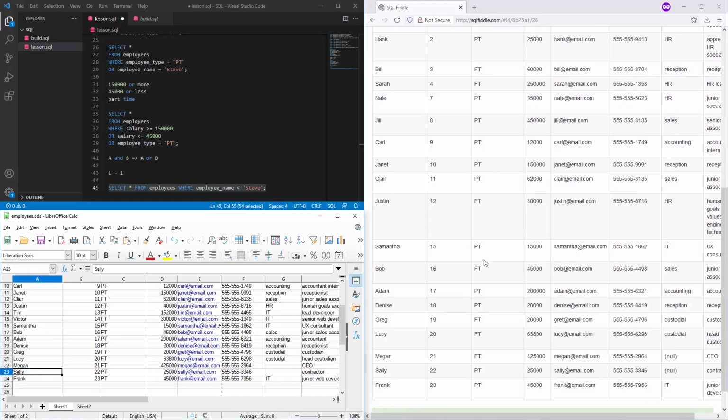And there we go. What do we notice? Tim is gone. Victor's gone as well. What's left is anyone with a name that comes before Steve in alphabetical order. So that's what it means for text to be less than other text.